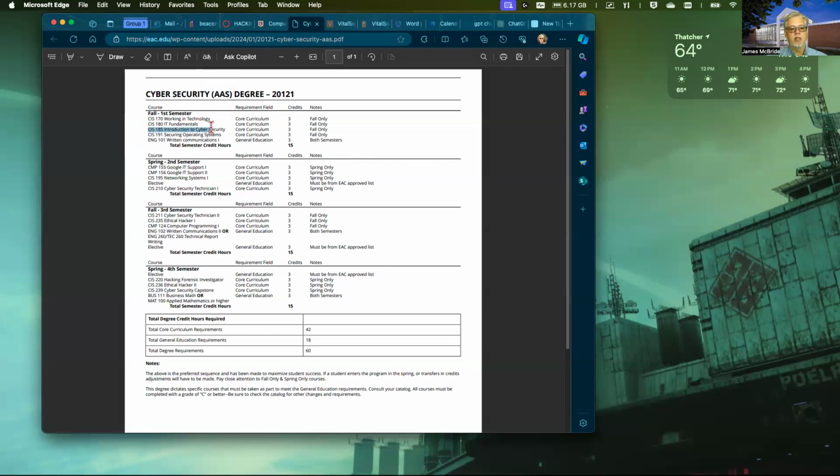Introduction to cybersecurity is actually based off of Google's new cybersecurity certificate. It's designed to prepare you for a SOC analyst position. So basically a security analyst position. It is basically like, hey, let's take a look at the world of cybersecurity. We'll do a little programming, we'll do some command line stuff, and we'll learn about cybersecurity enough that you could actually go in and work the lowest level job in that.